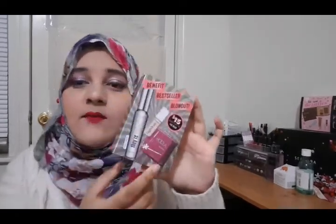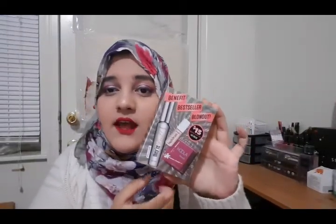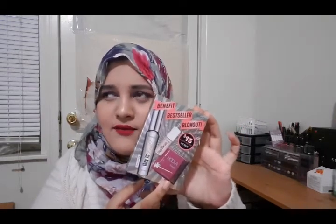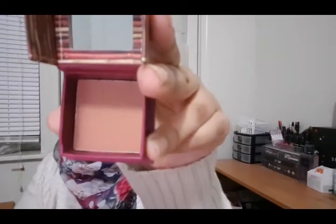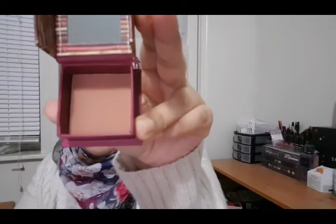For my views on the Hoola Bronzer — I've been using the Hoola Bronzer for a long time. It's a very good bronzer and I think the bigger one is like $30 or $40. So for a price like $15 in a set like this, it's a very good amount that you get. This is the deluxe size Hoola Bronzer. When you open it, you get a brush and the bronzer. You can see that it suits every skin complexion.